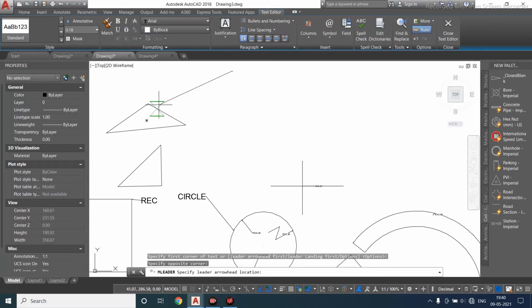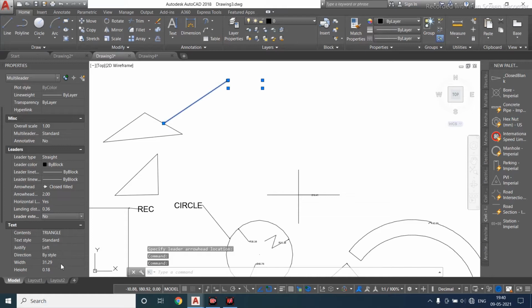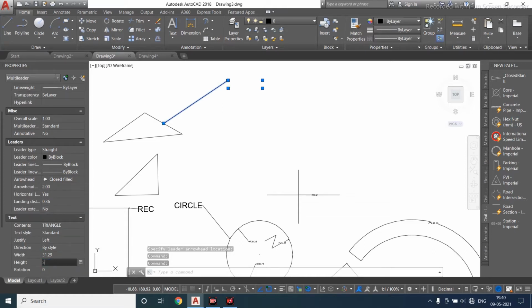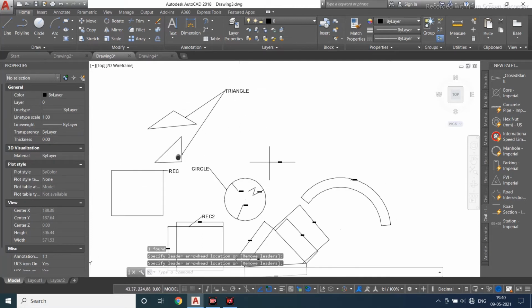Okay, close the leader, and I'll specify that this is 2 and this is 5. This is a right angle triangle, but I want to show it as a triangle. Add leader, then select it, and this is also triangle, and enter. So you can add it in this kind. Two triangles you can specify with one name.